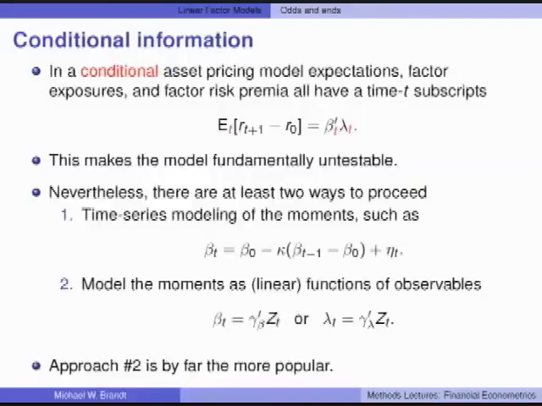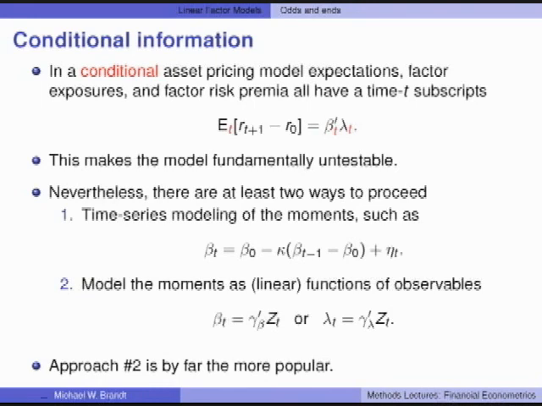So in a conditional version of an asset pricing model, the expectation, the slope coefficient, and the risk premium all could potentially be time t subscripted because they depend on information at that point in time. The slope coefficient here, that's really a covariance over variance, and both of those may be varying through time, and that picture on the previous slide shows you a great example of when it does. And then this lambda here, this is a reward for risk from an economic perspective. So as preferences towards risk change, the reward for risk may also change. And so that very naturally might be a time-varying property as well.